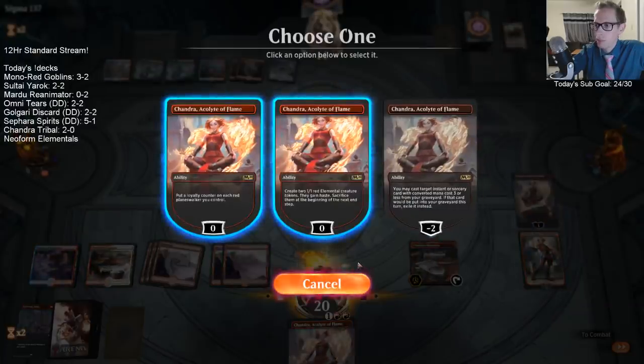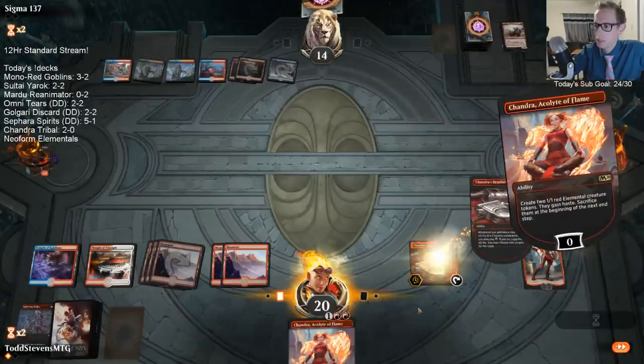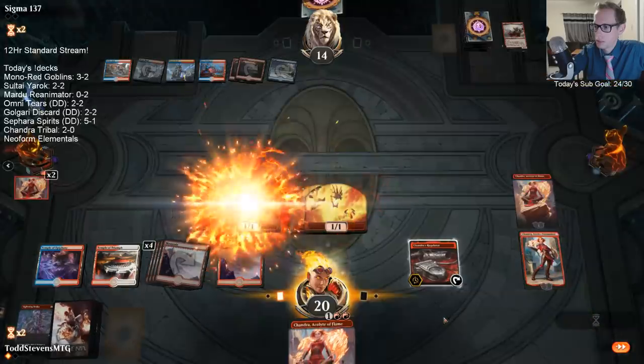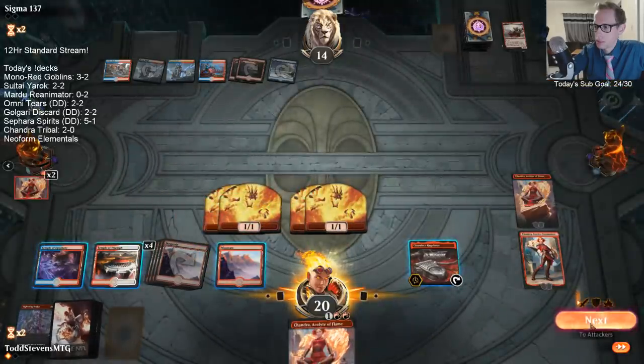Do I want to make 4 1-1s? Yeah. Say hi to my fire. You'll get him, buddies.